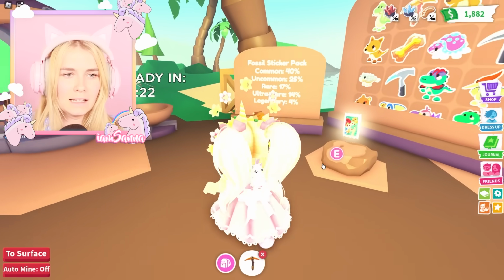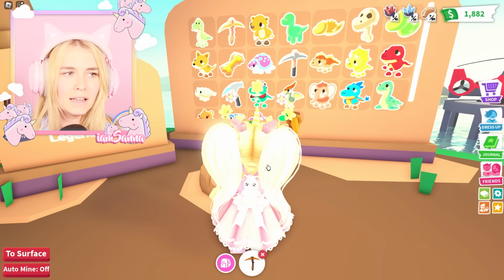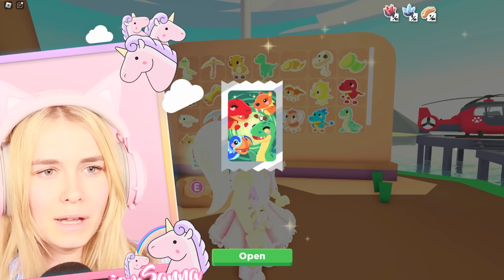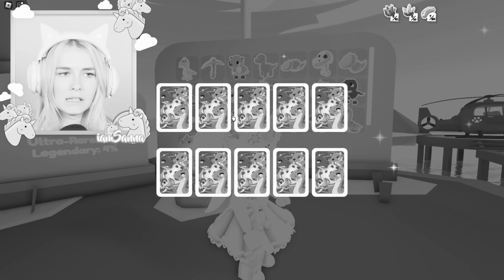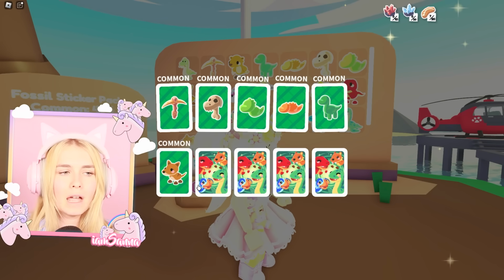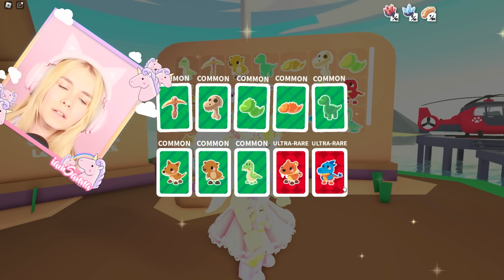All right. Let's see. Ooh, what is this? Fossil sticker pack? I actually missed this update last time. I'm gonna just open my sticker pack. I have no idea what it does, but well, look at that one. It's so cute. Open. Oh, that wasn't actually the sticker pack. Oh. Whoa, whoa, whoa! Whoa! I want a legendary.